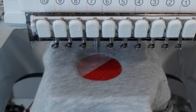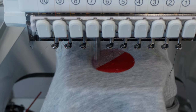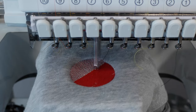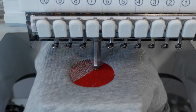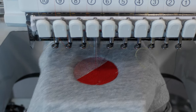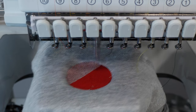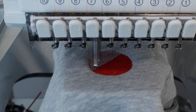This machine is good for light, let's just call it light duty embroidering. Light duty embroidering. They have a machine for heavy duty embroidering. That's the MT-1501. You guys have saw me embroider on belts, and you guys saw me embroider on shoes. It does not get any heavier dutier than that. I mean, nobody's embroidering on wood, you know what I'm saying? So heavy duty machine, you want the MT-1501.